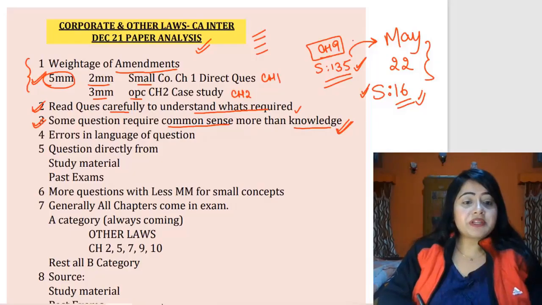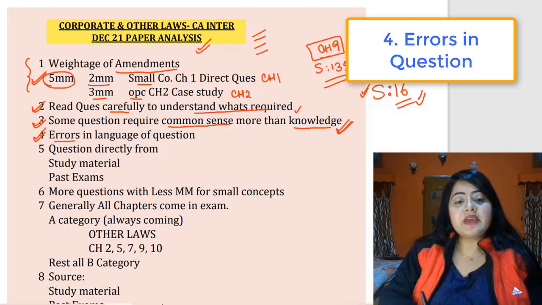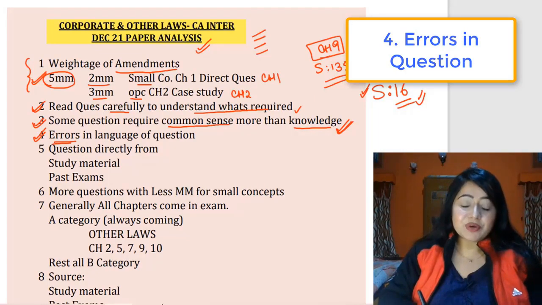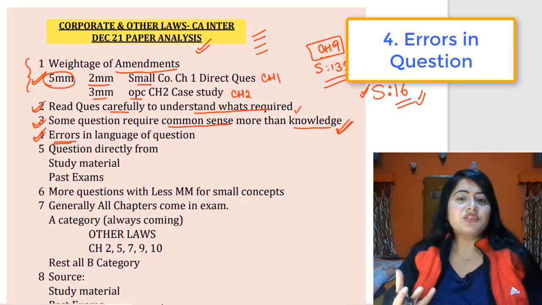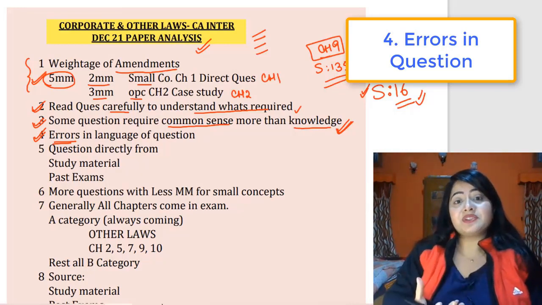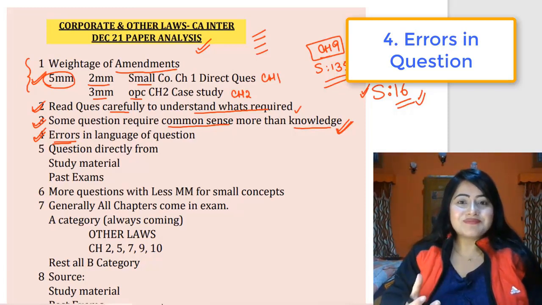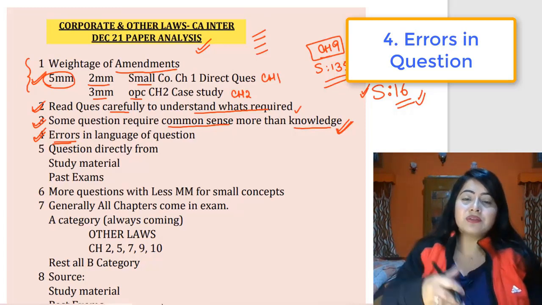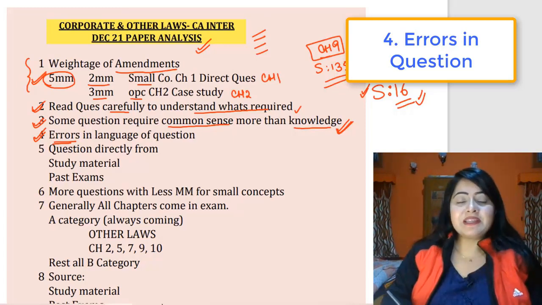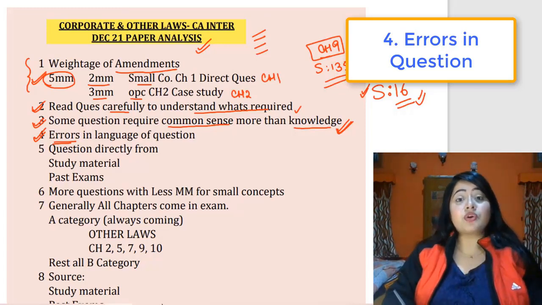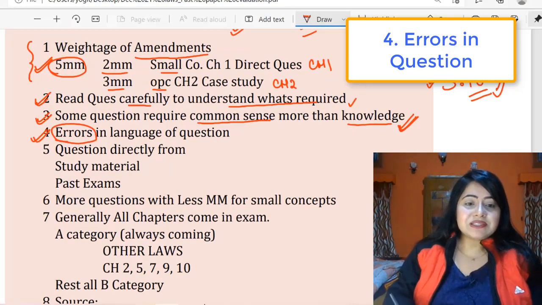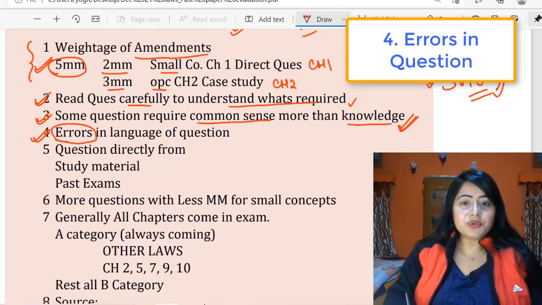repercussions? The next important point is that sometimes in your paper, there are some errors also. Okay, so when there are errors in the question, what do you exactly do? Sometimes you may catch the errors, sometimes you may not catch the errors. What happens is that generally if you catch these errors in the examination in some question, then you get confused. You sometimes want to just point out in the question that there is an error. But see, in our examination, our aim is to score the maximum marks possible. When you see some errors in the question paper, do you highlight these errors in your answers?